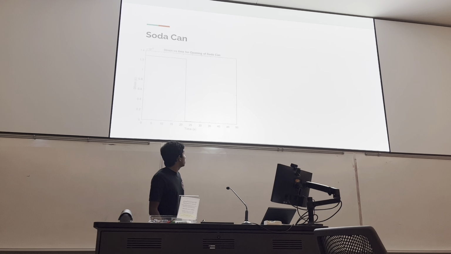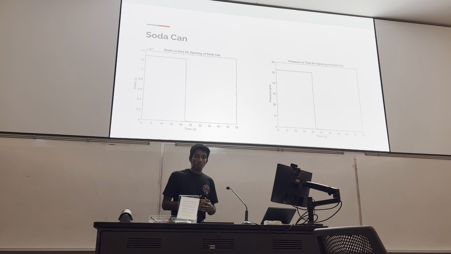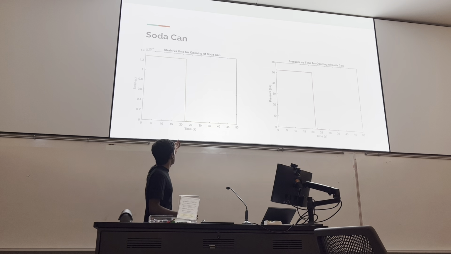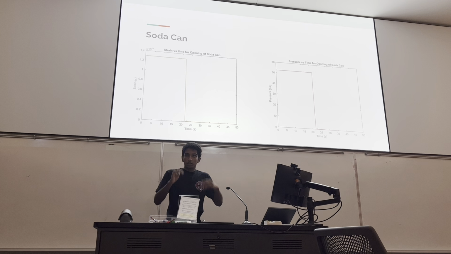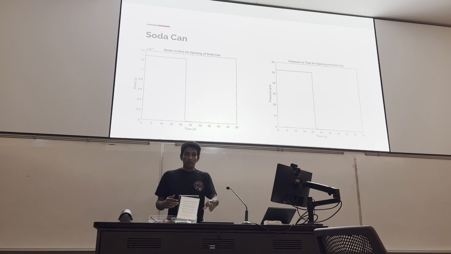And so finally, here are the strain versus time and pressure versus time graphs for the opening of the can. And we can see, as we expect, strain goes down since the pressure isn't pushing against the walls of the soda can, and obviously pressure goes down. That's what happens when you open a soda can. All the fizz and all the pressure comes out.